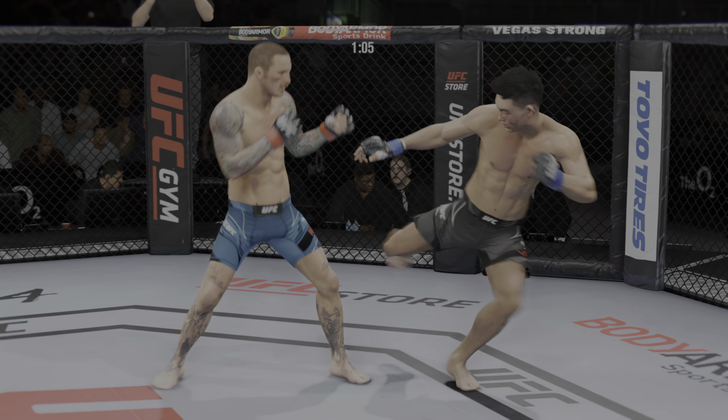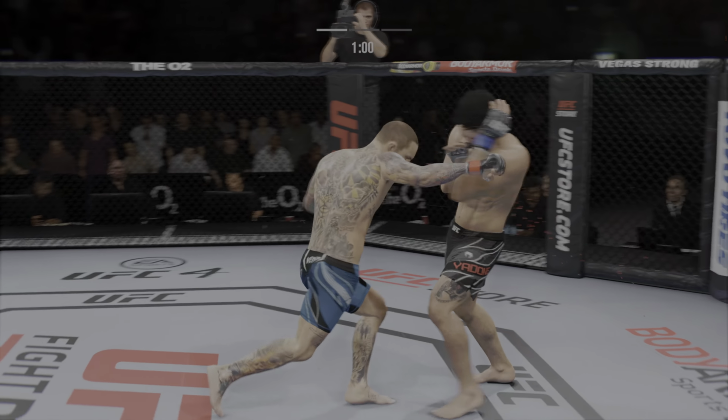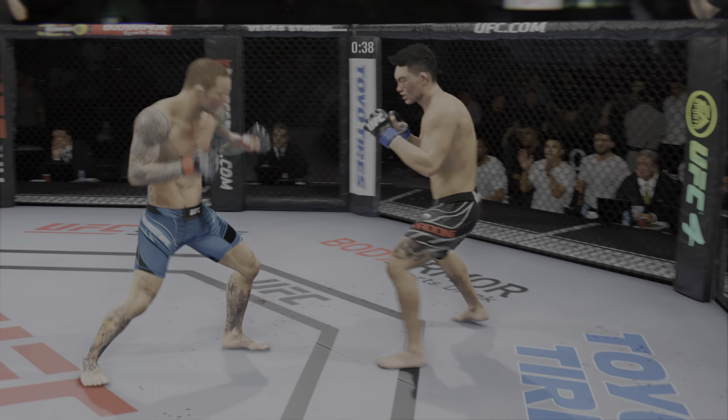Throwing that jab, no good. Big punch lands over the top. I thought he was gonna fall. Looked like it did stun him a little bit. Oh, he's hurt bad. He's hurt bad, John. He's gotta press him. He's gotta go chase that finish down now. Oh! Huge right hand! Found the target.